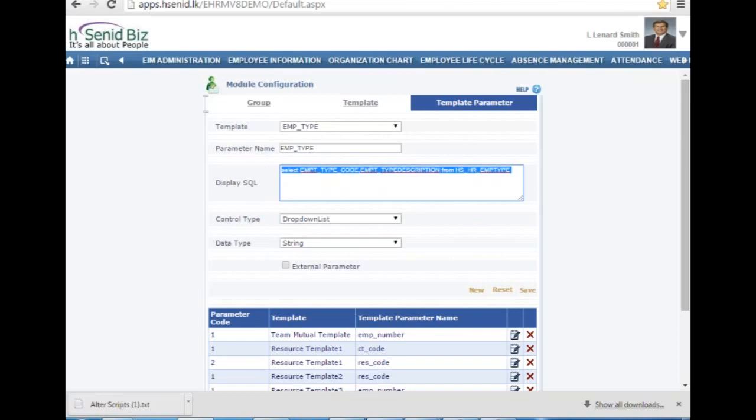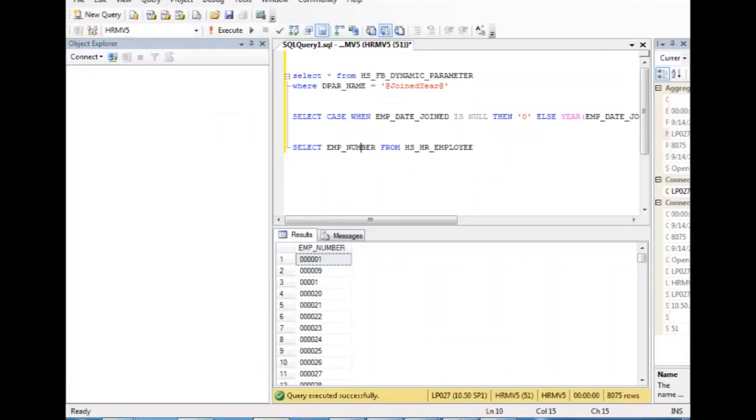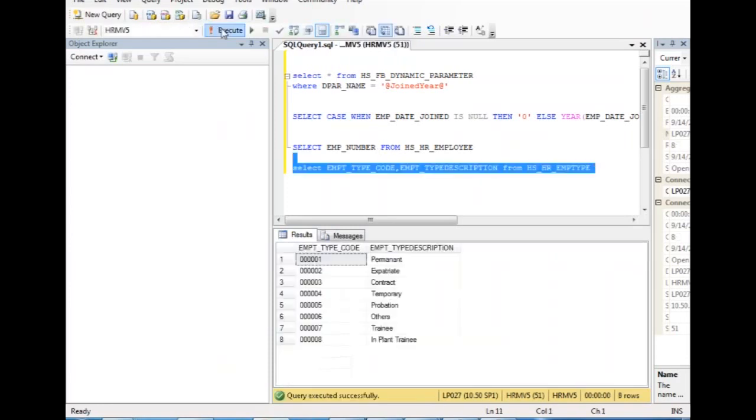Let me run this in the database and show you. Here we are selecting the type code and the description from the EMP type table. Here again you can see we are going to categorize the leave groups according to the EMP type, the description.